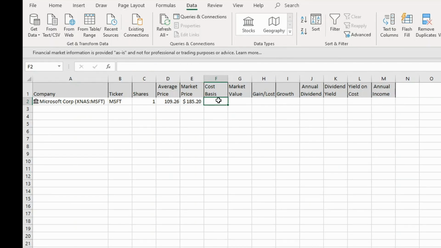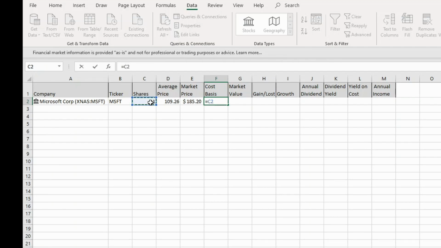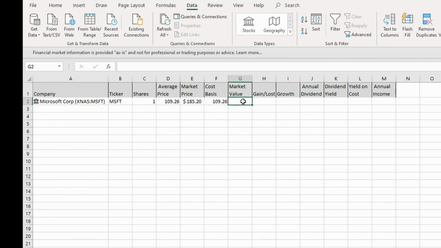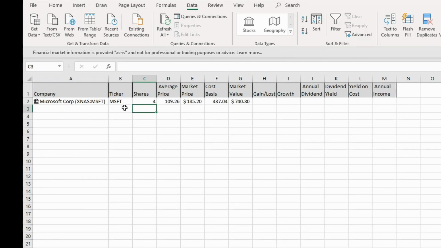So the next one is your cost basis, which is a fancy term for how much it has cost you in total to buy all the shares. So cost basis is just your number of shares times how much your average share has cost you. Boom. Your market value is the same thing, except it uses the market price times the number of shares you have. So if I change this number of shares to be 3, you will notice it changes both of these column numbers. If I change this to be 4, it changes both of these column numbers. We'll change this back to 1, to keep this honest and true. So that's what those two numbers are.